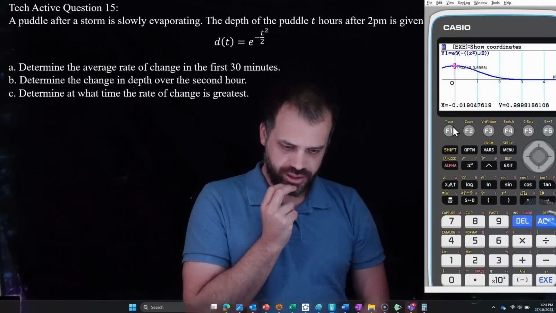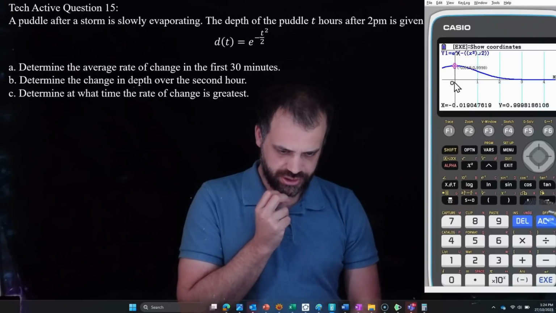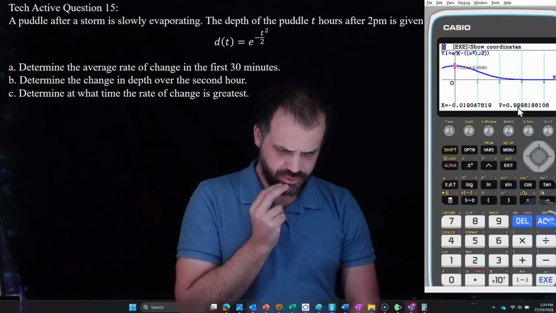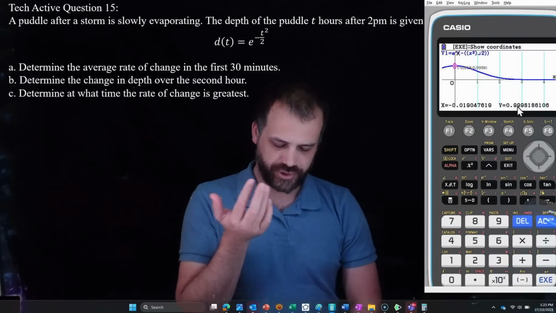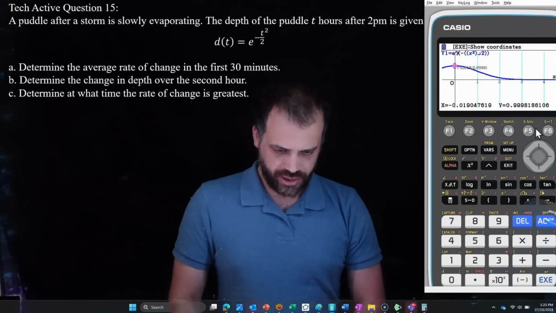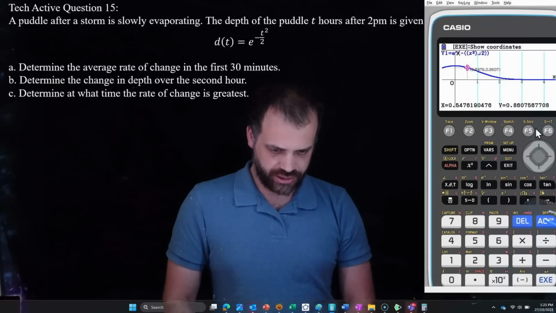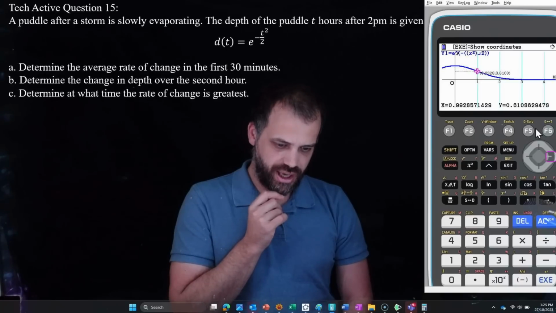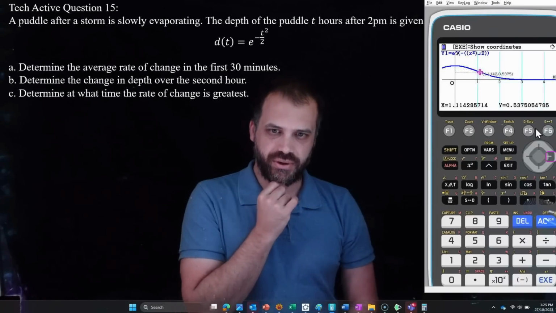Okay, great. So at about time 0, because this is time on the x-axis, on the y-axis we have a depth of 1, right? At time 0, 1. And then we keep going down here a little bit. This is half an hour into it. Remember, the time is in hours here. And so we can keep going on here.